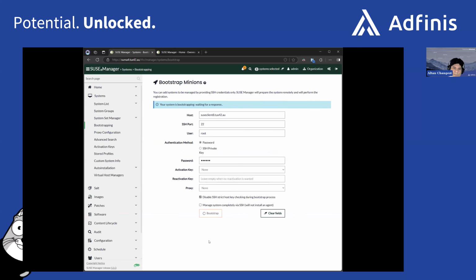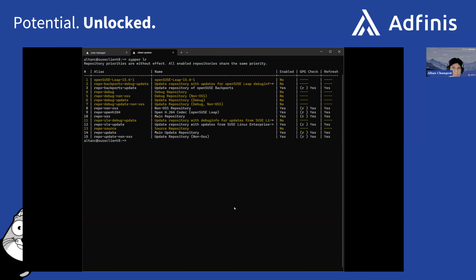And once I hit bootstrap, a couple of interesting things happen. It's taking control of the system, right? What does that mean actually for the repositories? Let's go back to the terminal really quickly. This is the default list of repositories on OpenSUSE.